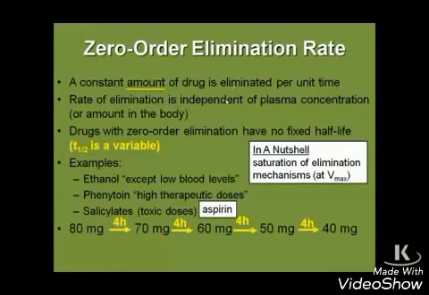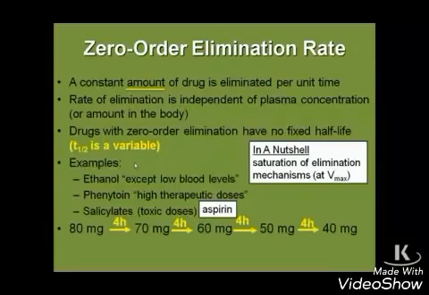Now, the rate of elimination is independent of the plasma concentration, or frankly the amount of drug in the body. Drugs with zero order elimination have no fixed half-life, so several important points about zero order kinetics are listed there. So in other words, half-life is going to be a variable, and we'll see that in this example.